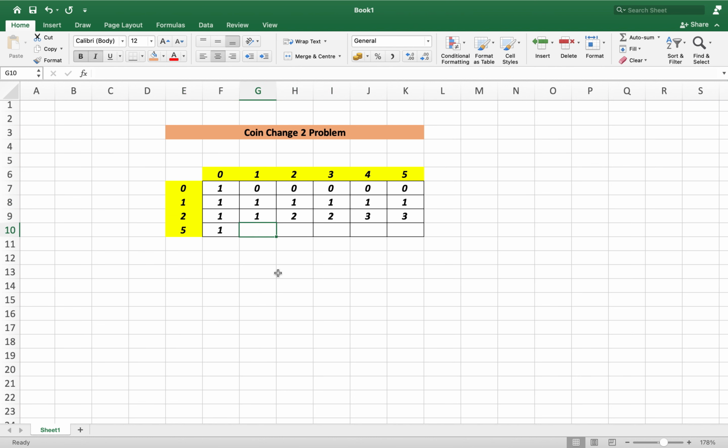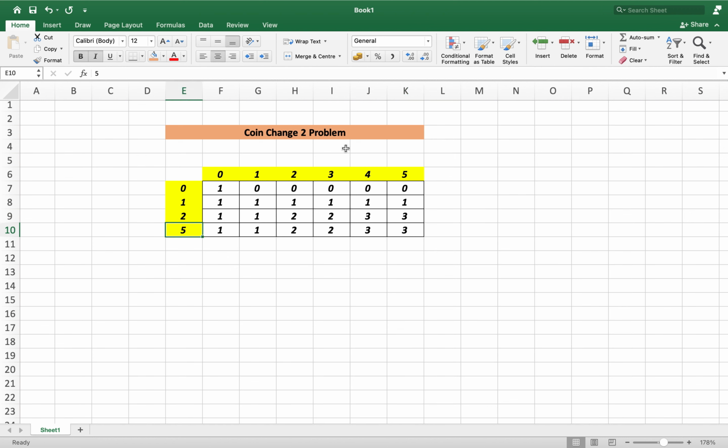So let me straight away populate these cells with the values of the cells above them in the interest of time. So this cell will be populated with 1, this cell with 2, 2, 3, and we now come here to the final cell. In this cell, first the algo is going to populate the value from this cell. So 3 will be populated over here. Okay, that means the number of ways in which 5 can be formed using only the coins of denominations 1 and 2 has already been considered.